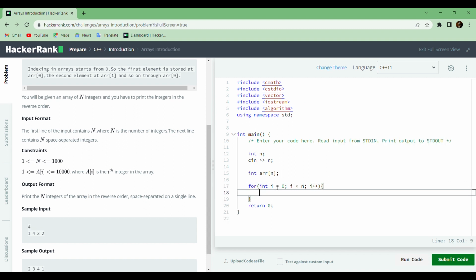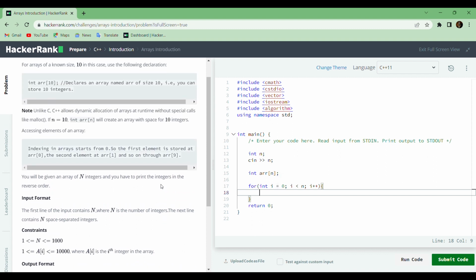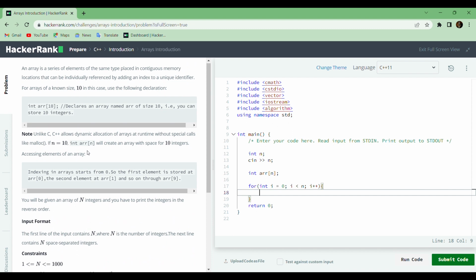The reason why we have started the loop with 0 is because the array's elements will start with 0. To access any element of the array, we need to access it through the index. The array index always starts with the value 0 and goes till the number of elements minus 1.